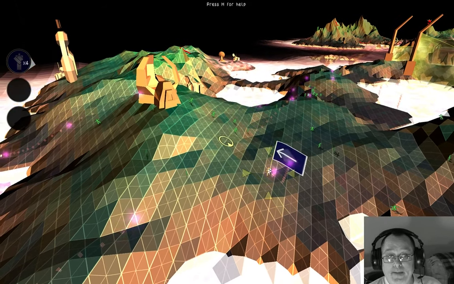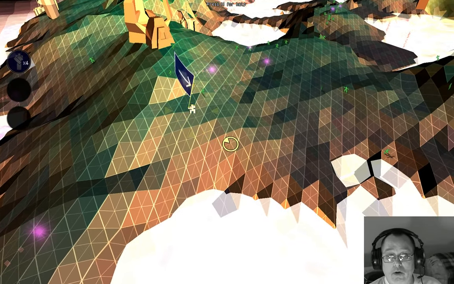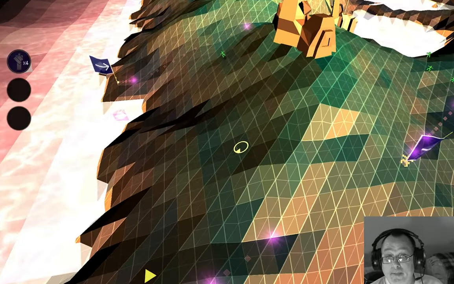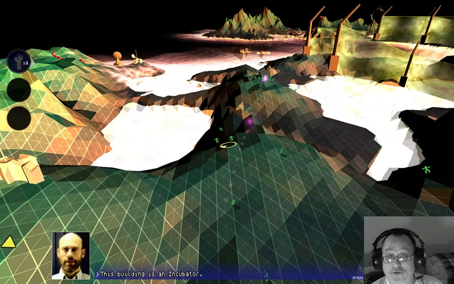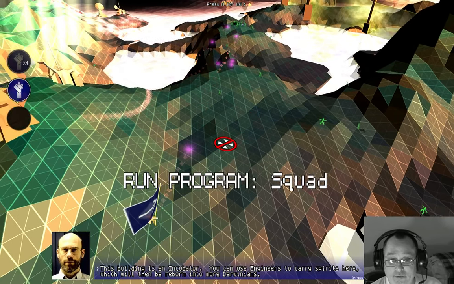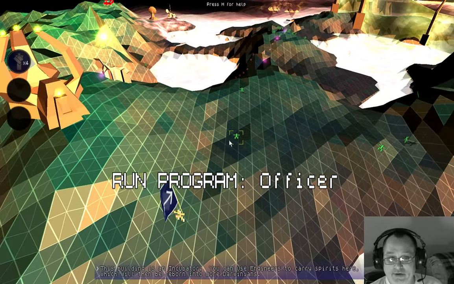Come on, people. Move along now, move along. I'm going to move them up a little bit, and we'll see how that works. And then what we'll do is try to not promote too many of these guys. Run program squad. Oh my goodness. Not squad. Officer.